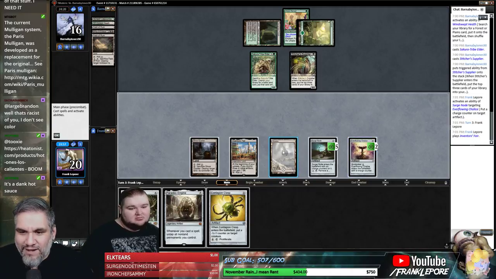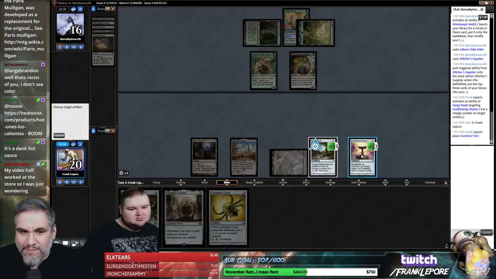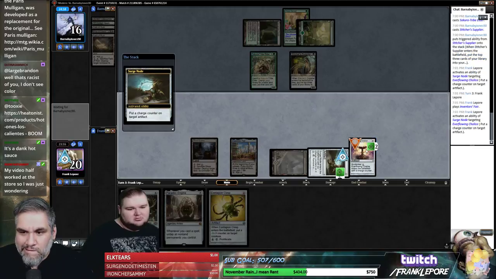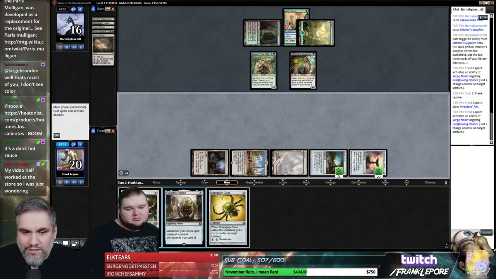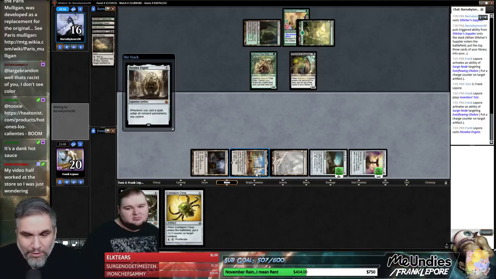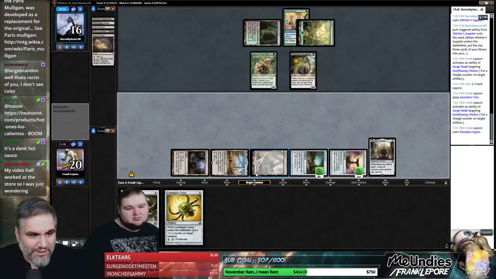So what we can do is put a counter on this, which is the same as using the mana. And then we just play Paradox Engine. Boom, boom, boom, boom, boom, boom, boom.